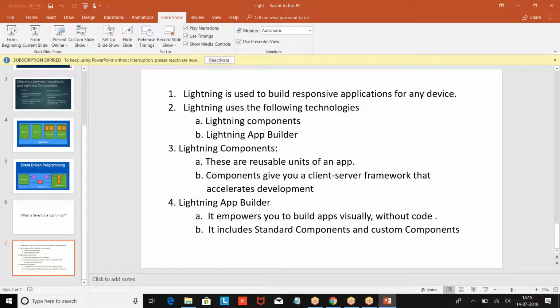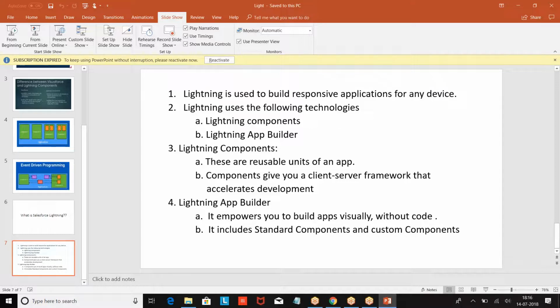App builder is like a Visual Studio. It's like a schema builder. In the schema builder, what are you doing? Dragging and dropping and building whatever you want. Similarly, using app builder, we can build applications by using the components provided by Salesforce, or custom components which you have created, or the components which are coming from packages which you have installed or purchased. So app builder is a drag and drop model. Lightning components are creating reusable entities. So these 2 will be used in the Lightning. Both of these together will give you Salesforce Lightning.